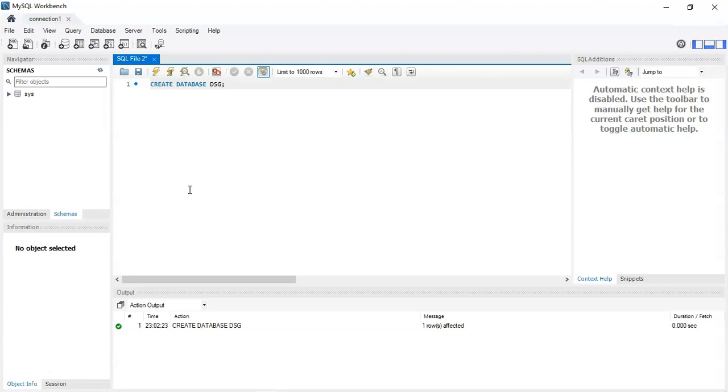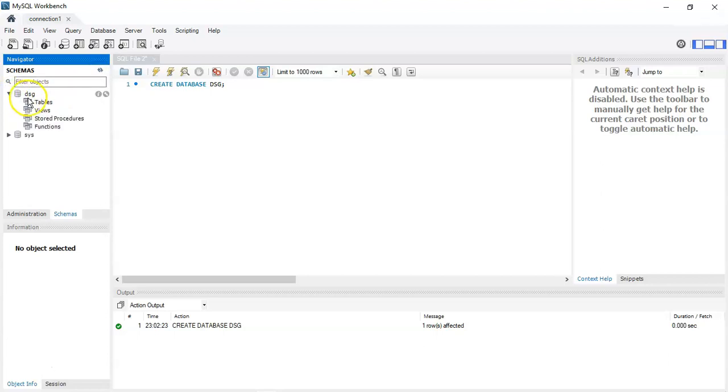And if you want to see your database, you need just to click refresh, because right now we cannot see it. Click on it, and there we go. This is our database. Click on this play icon and you can see the database and everything inside it. Click on this again. So this icon is to collapse and uncollapse.